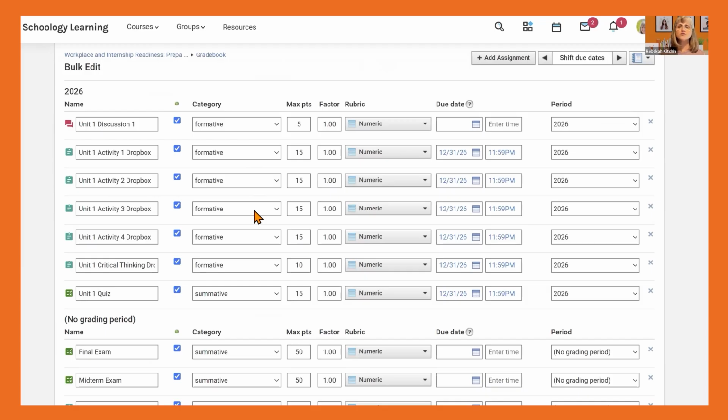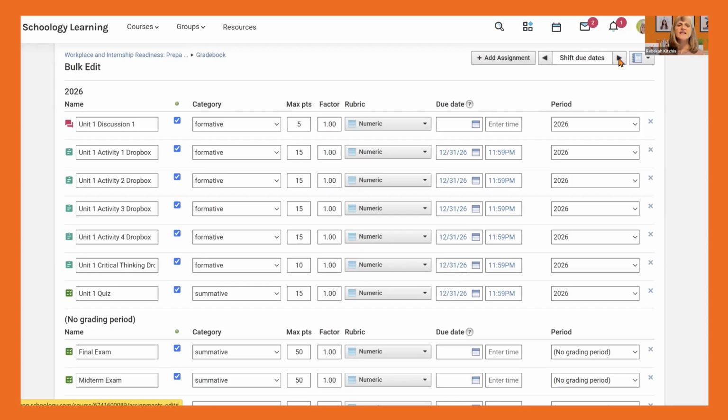This will connect them to the gradebook, make sure that they are in the correct calendar year, and you can also set due dates for them here. If you ever need to shift due dates, you can do that here for any number of your assignments at the same time. So shifting it a few days if there's been a disruption in your calendar or you need to shift due dates for another reason.